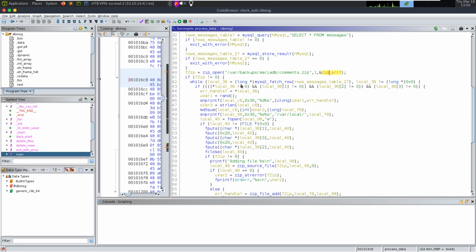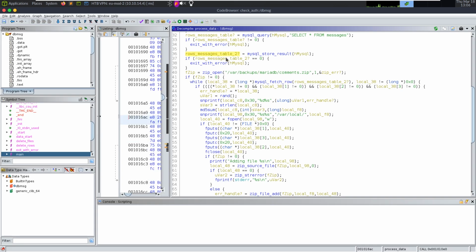And if I see that later on, I'll know this is the file handler for where zip goes, like zip data. And this could be the error code. We'll see exactly what it is. So if zip is not equal to 1, or not equal to 0, so I'm guessing if zip did not error, it goes into here, and it's doing MySQL fetch rows on table 2.